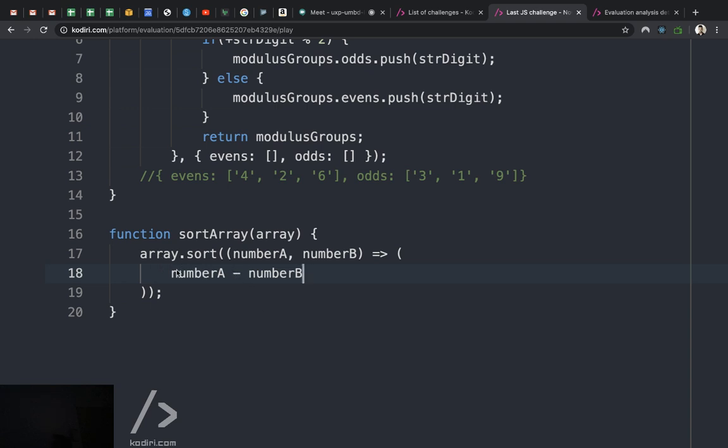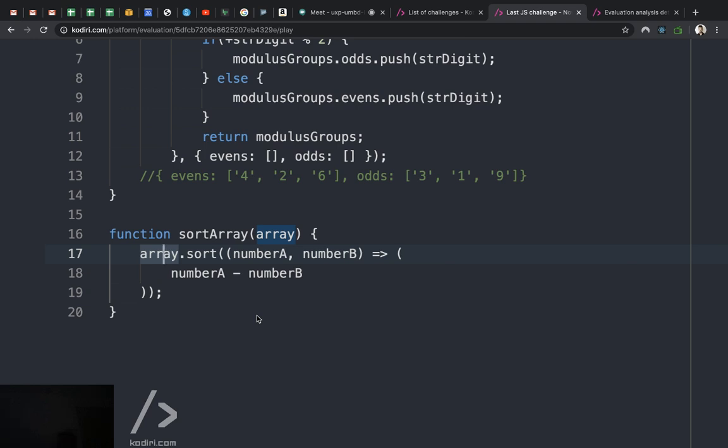Yeah, I know that's a bit tricky. That's hard to remember. The message is, if you put A minus B, the smallest goes in front. If you put B minus A, the biggest goes in front. You need to remember that. Yeah? But I'm doing something wrong, or at least controversial.